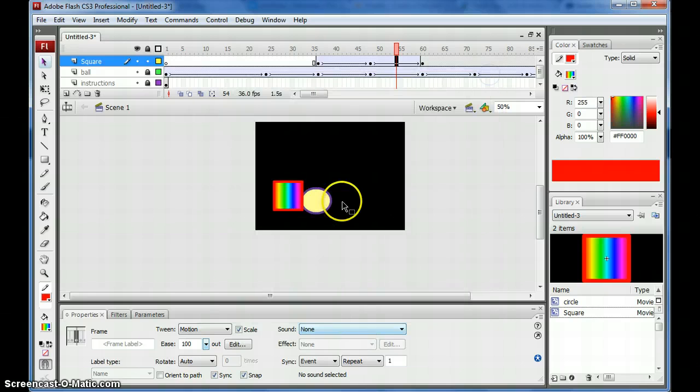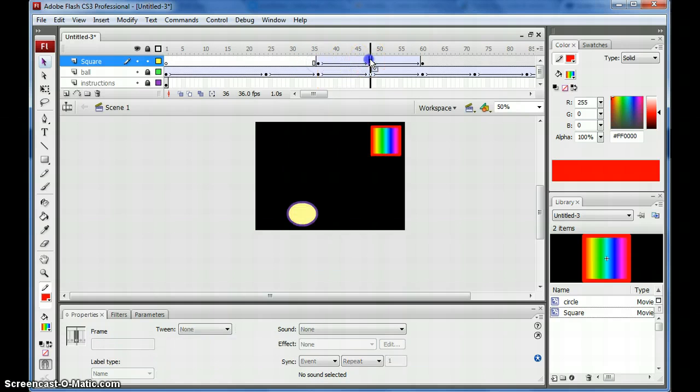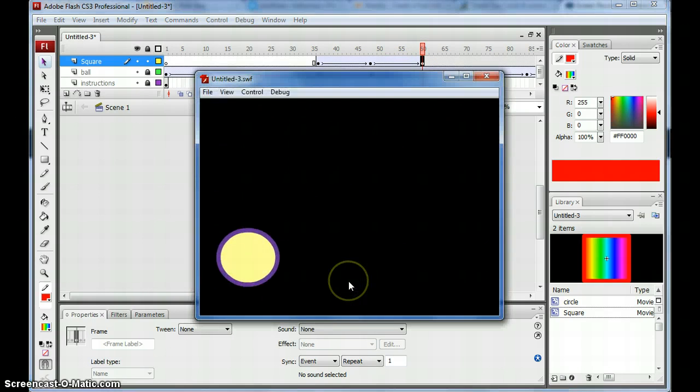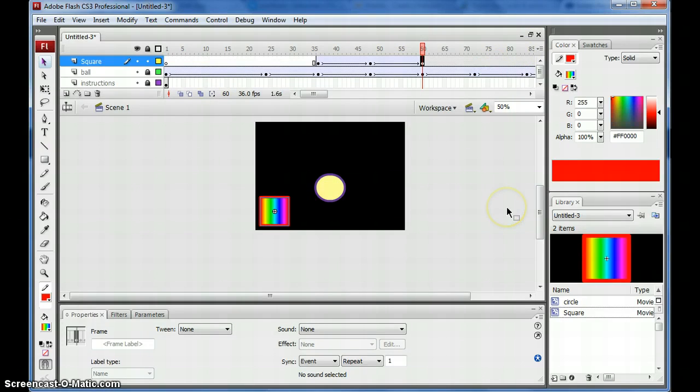I'm going to make it easier for you guys to see. So I'm going to have this keyframe start over here so that there's a longer distance between here and here. So it will go from the bottom to that part of the screen to that part of the screen. Watch it carefully at the beginning and end of this leg of the tween. Okay, it slows down at the end of the tween. That means a positive ease makes it ease into place at the end.